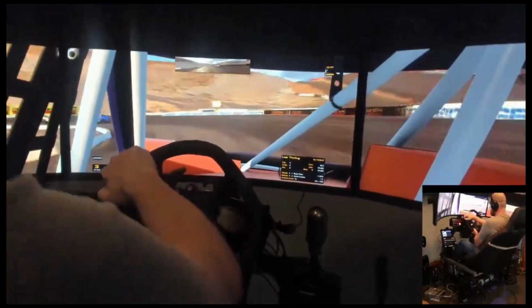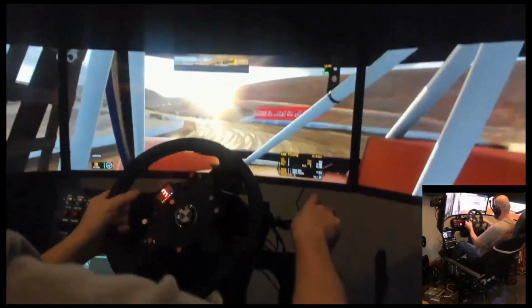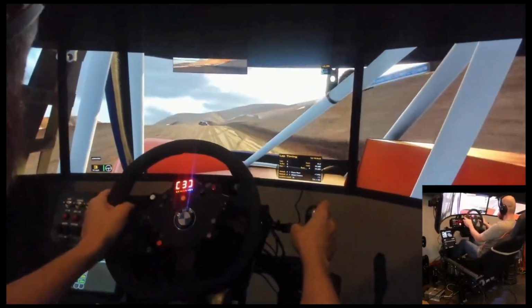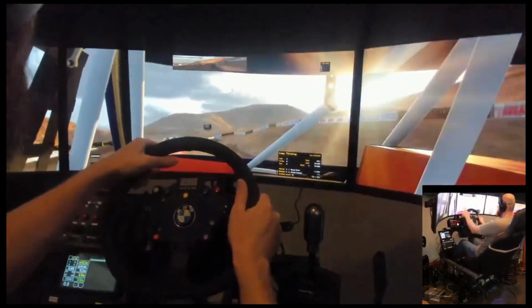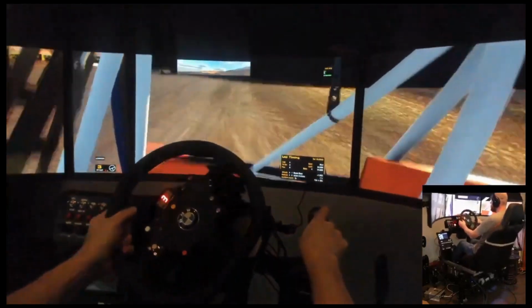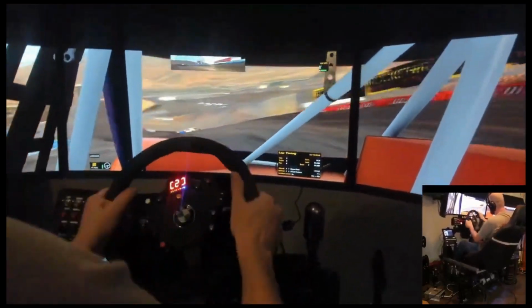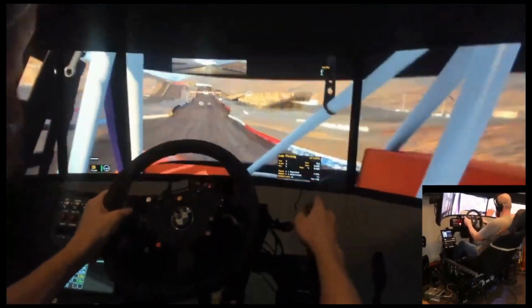That's why you often see actuators much closer to the driver, like right under the butt for the rear end, and then just in front of the steering column for the front. But anyway, it's not really a factor because it works well as it is, and so there's that.